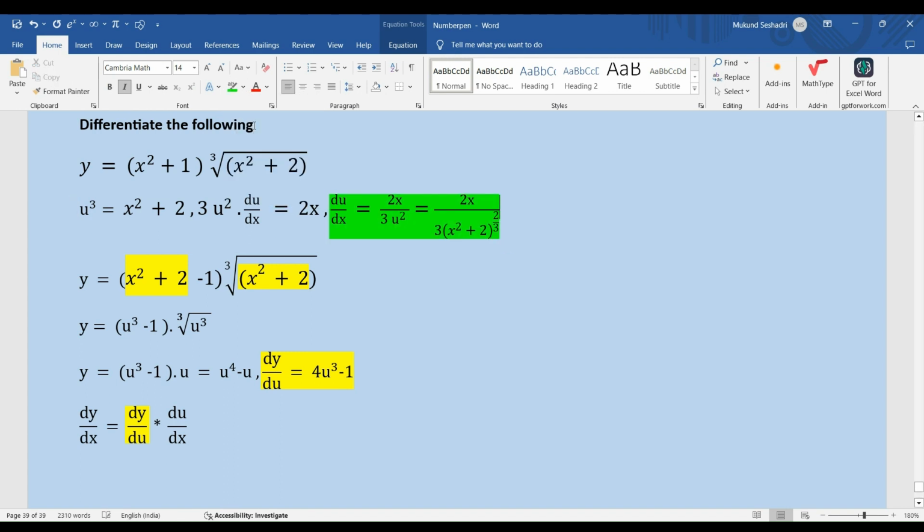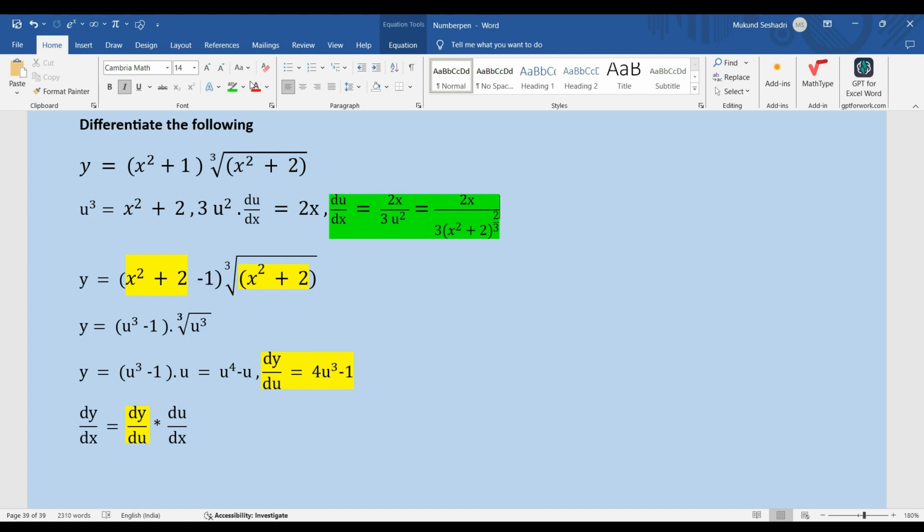Folks, when we solve the problem using this substitution, I could have always substituted u equals x square plus 2 and then gone ahead and solved the problem. I wouldn't have been able to eliminate the cube root, and you would be seeing cube roots everywhere when we solve for dy by du and du by dx, right? So here I bring in the cube root only in the last step, right? So it makes it less error prone. That's what I actually mean. Otherwise, you are always free to pick up any method which you are comfortable with.